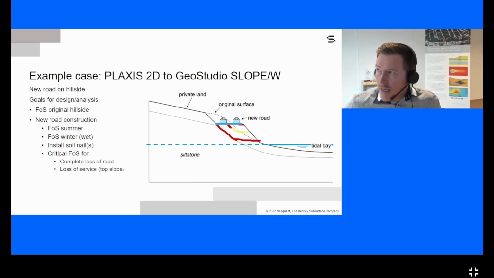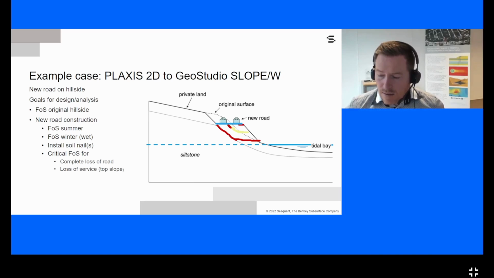If you take a realistic pull-out force for your soil nail in PLAXIS and use the same inside Slope W, then you can use that. Now, in the original definition of the case that we have here, we didn't want the pull-out force to be a limiting factor for the design, so we actually put it to an arbitrary high value.